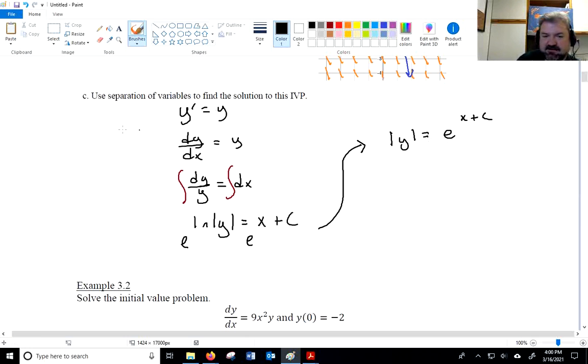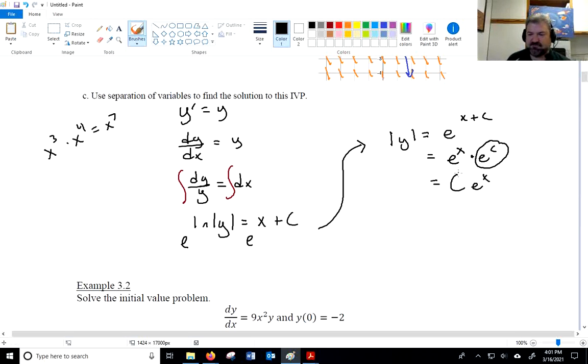But if you recall that something like x cubed times x to the 4th is equal to x to the 7th because you just add 3 and 4, I could think about this e to the x plus c and realize it was e to the x times e to the c, because in that situation, I would just add the x and c. But now that I've got that, e to the c is just some constant. So I can write this as capital C e to the x. Usually with the capital C in that case. I'm not so sure why the c is always capital. And I moved it in front. And this is what will happen, is that people will automatically make e to the x plus c into C e to the x.